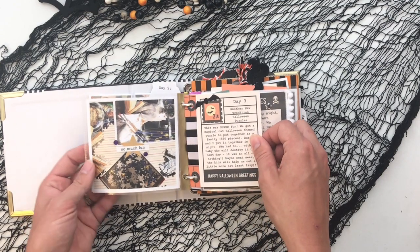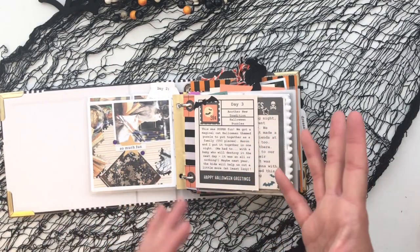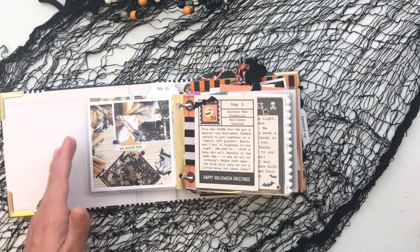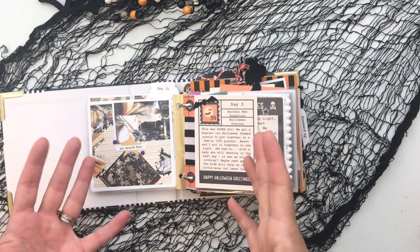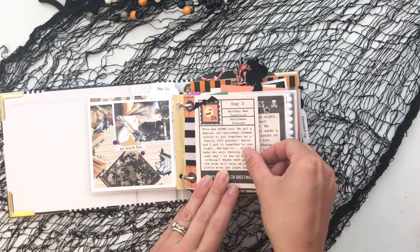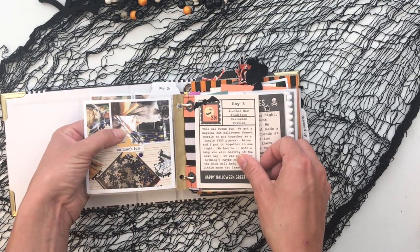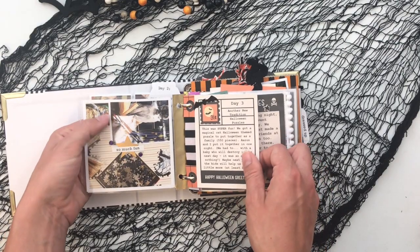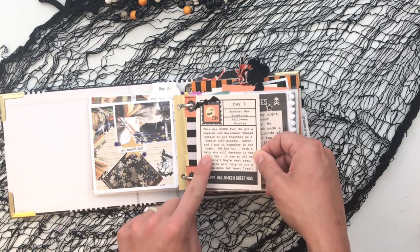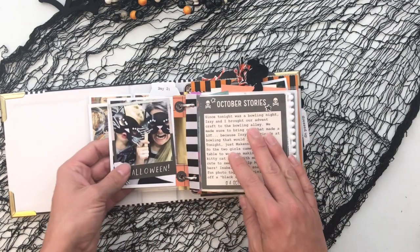For day 3, we put together a Halloween puzzle for different holidays. So for Halloween and for Christmas, I love getting puzzles that we can work on throughout the season, putting them together. I'm a puzzle fan, so any excuse to get new puzzles and put them together, I'm all for it. So that is this one. We purchased this one from Target, and it's like a cat with a magic wand and a spell book. So super fun. This also was, I think, the Little Lamb Paper Company digital set. So super cute. Loved that one.